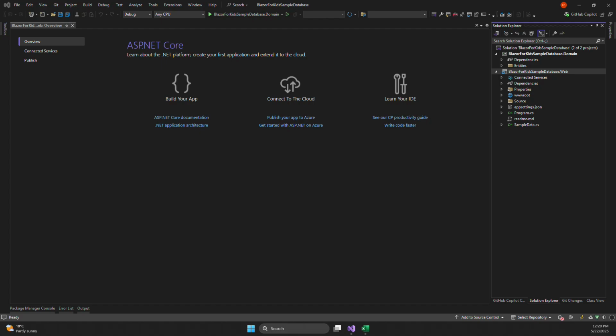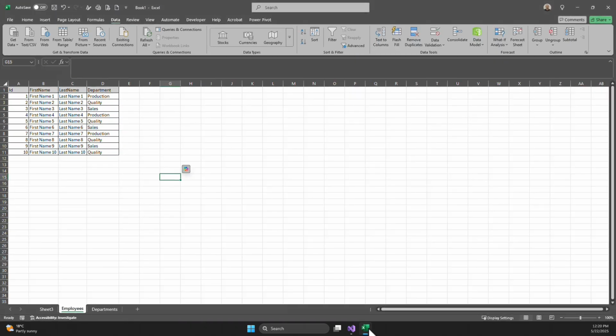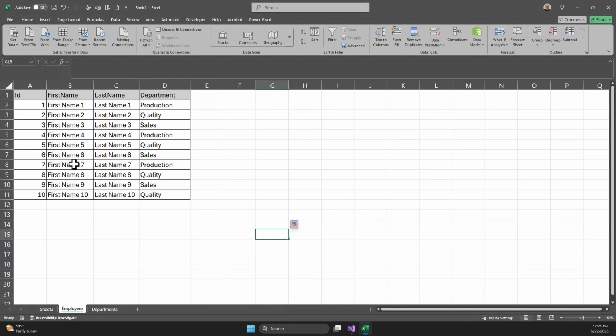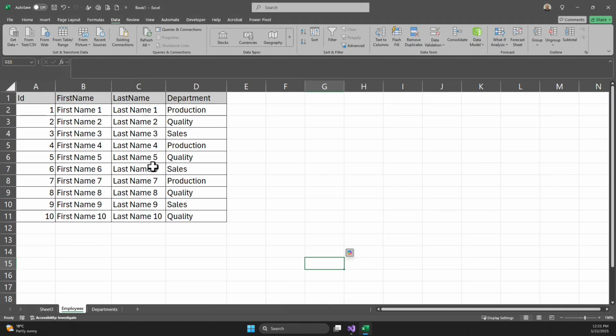Today we will create a small database and a form to be able to input data inside the database. I have prepared here a small Excel table just to show you what we want to create.